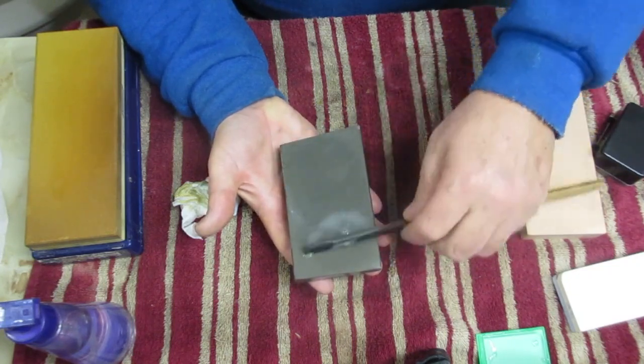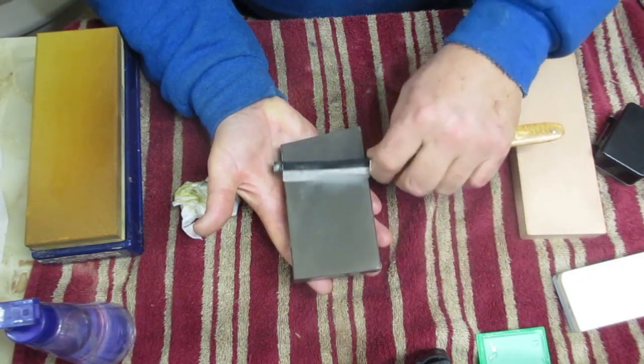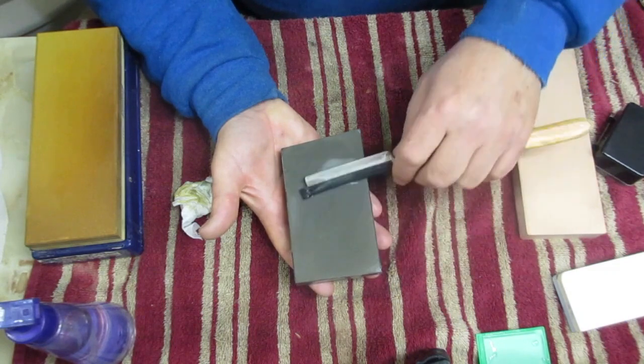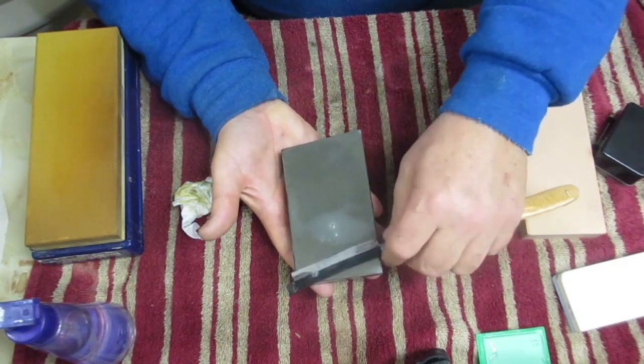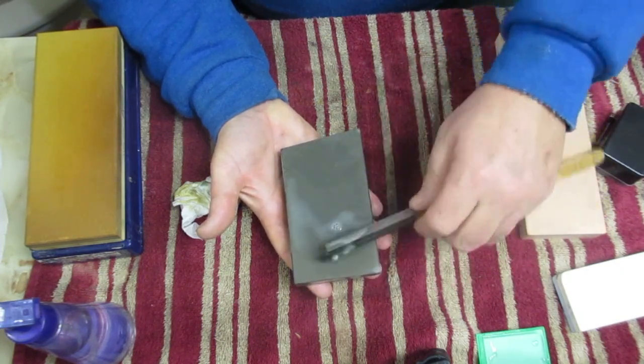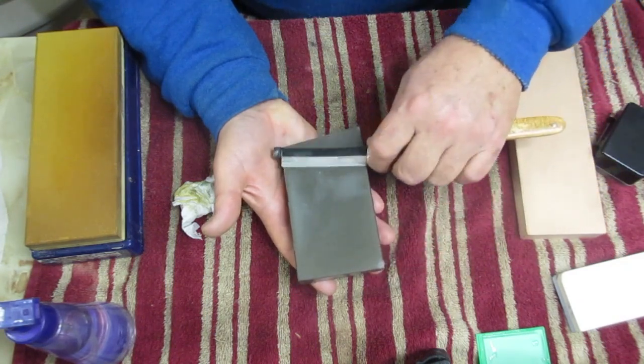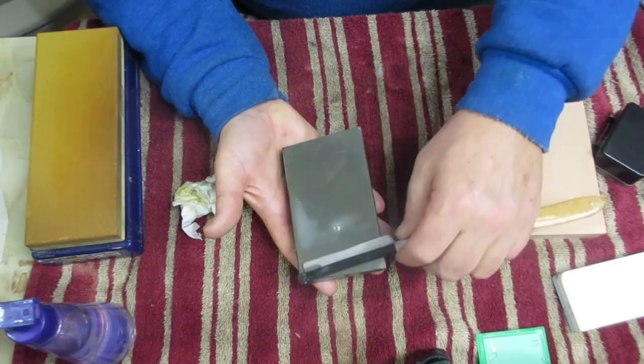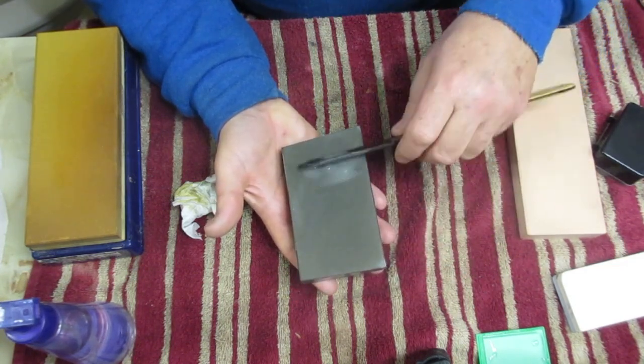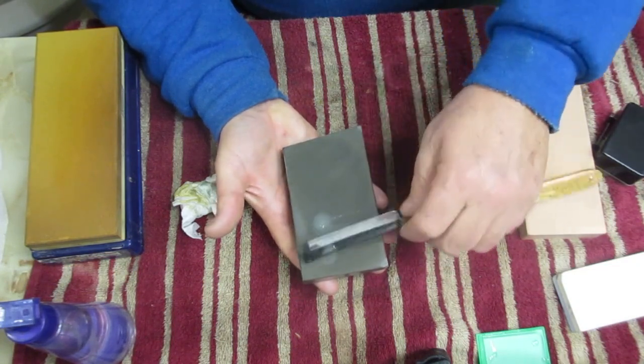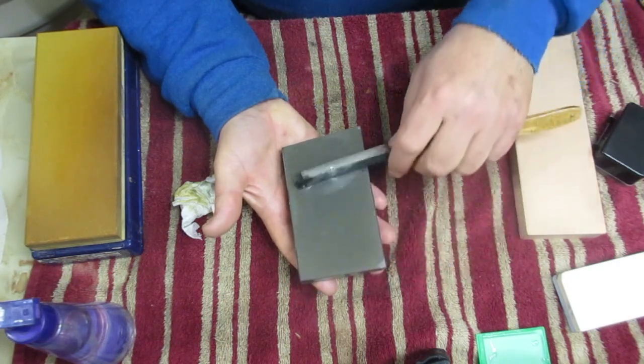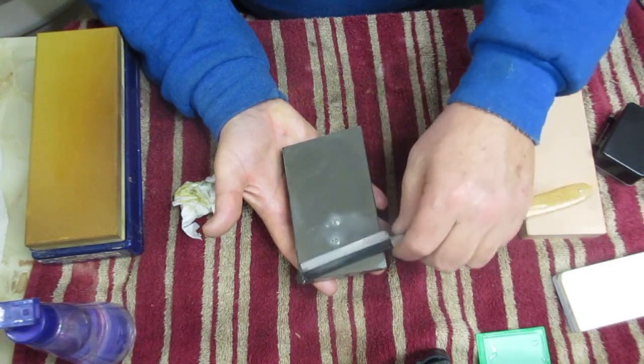You can see the undercut is complete, no issues whatsoever. What I'm going to do is hone on this until, right now I can definitely feel a cutting action to the slurry. There's a really super fine grittiness to the way that the slurry feels. But as I hone on it, the way I describe it to myself, it feels like I move from something that is abrasive to honing on baby powder maybe. You can feel that it's completely broken down. There is no cutting action, or if there is, there's not very much left in that slurry.